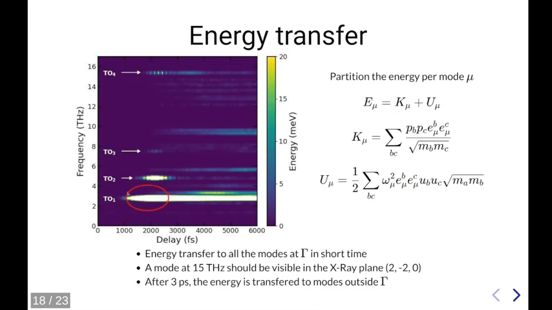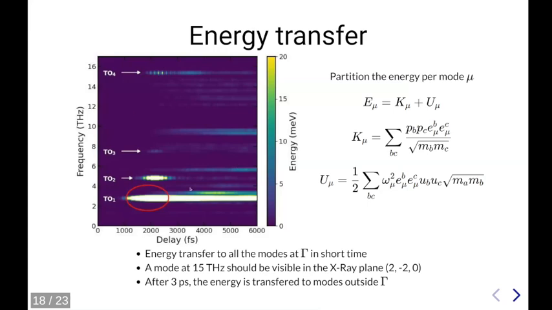And here in red is the Fourier transform of our pump pulse. You can see as a function of time where our pulse is arriving and what its spectral components are, which is in resonance with the ferroelectric mode, which is indeed the strongest mode pumped. And after a certain amount of time, other modes appear. In particular, these two were exactly the same modes that were identified also in the X-ray experiment, but there is also a much higher frequency mode, which was not identified in the experiments, which has quite a lot of energy transferred to it.